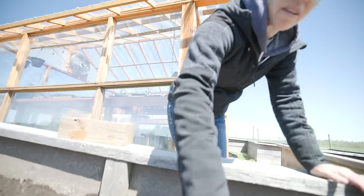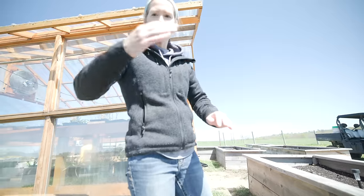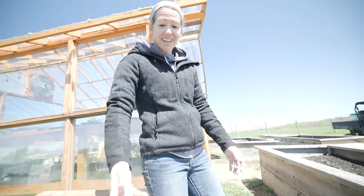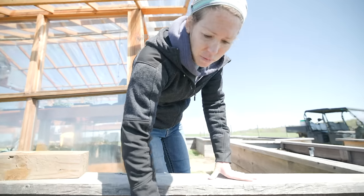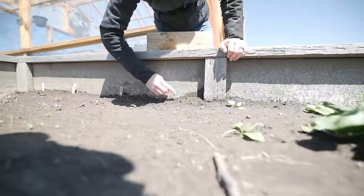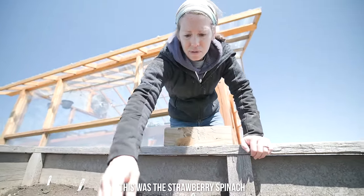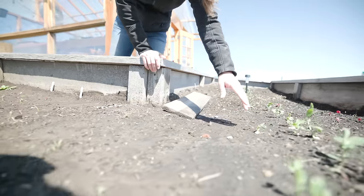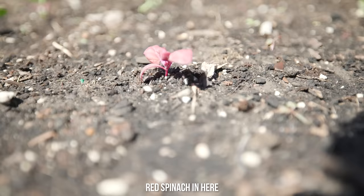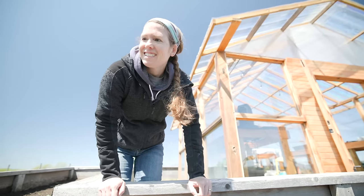So this is the spinach we had planted from last year — I just had a wire mesh and some plastic over it to protect it through the winter and it's doing great. We planted some more spinach, and these are beets right here. This is the strawberry spinach — I don't know if it's coming up or not. And then my peas. We had red spinach in here one time and it comes back every single year.